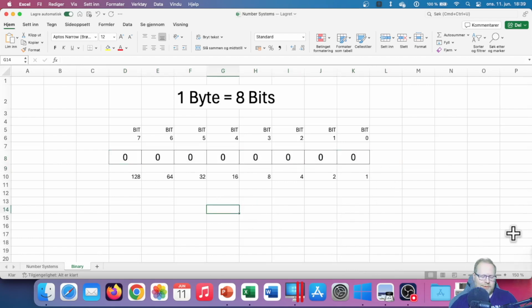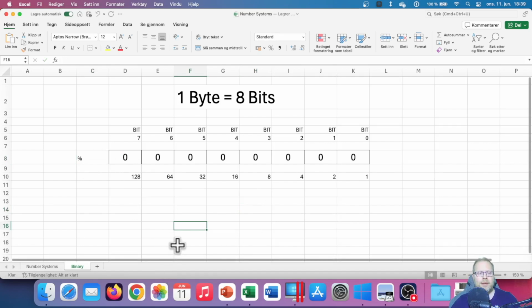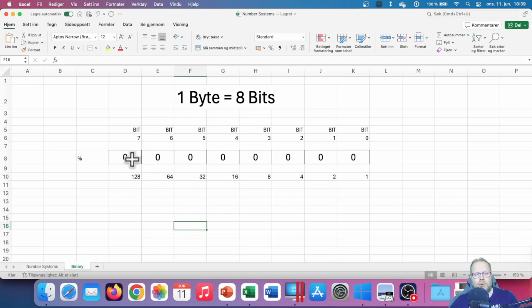Now this could have been written as 0 in the normal decimal system, or something like that in hexadecimal. Like I said, it doesn't matter what system you use, but now we're talking about binary. In fact, let me just put the percent sign in front of it like that, which we do when we're dealing with binary numbers. Okay, so the point here is that this is the number 0 in binary.